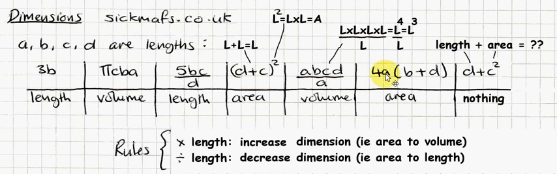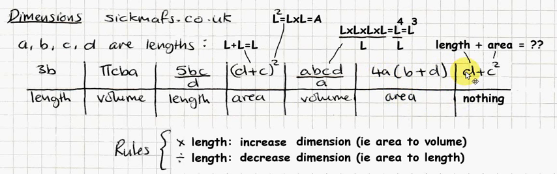Okay, now this one, we've done most of this by now, so it should be making sense. You've got a length times a number. So length times a number does nothing. So that bit over here is just the length. Length plus a length is just the length. We talked about that there. So you've got a length here. All that stuff simplifies to a length. This stuff simplifies to a length as well. And this is a secret times between them. You know in algebra, if you don't write a times between that and the bracket, it automatically means times. So you've got a length times the length, which is an area. So that's done.